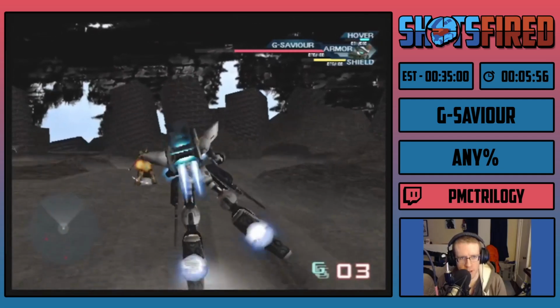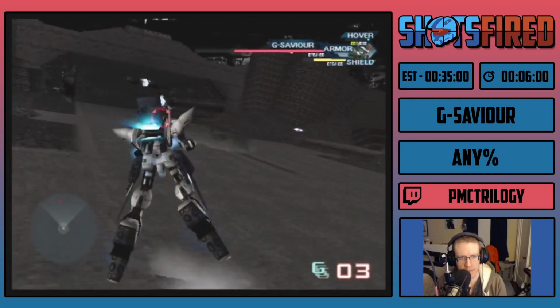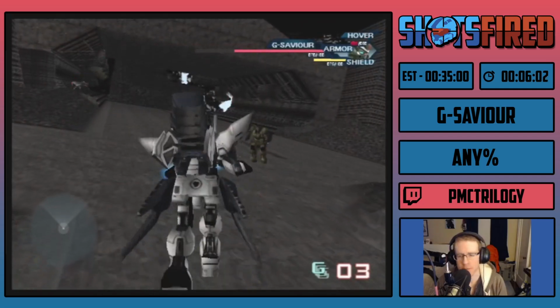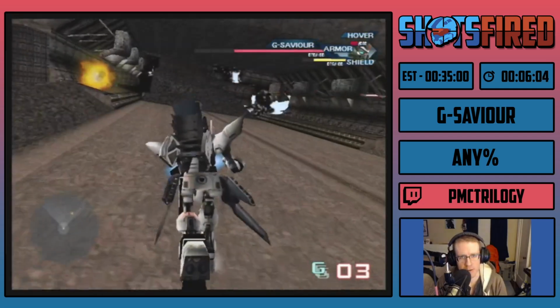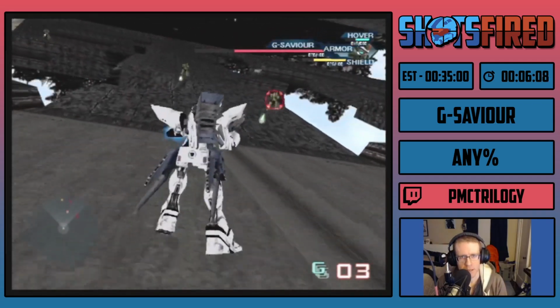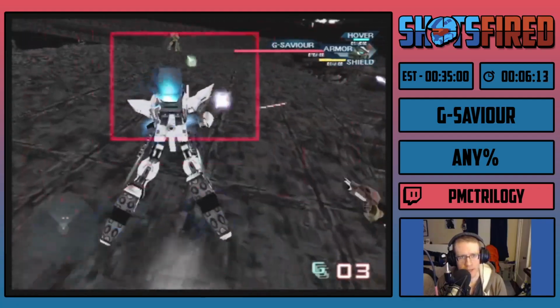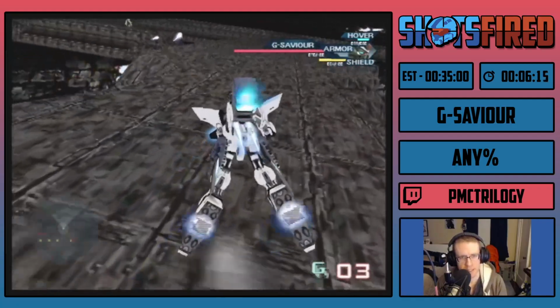Important to note, in the lore of G-Savior, the G-Savior mobile suit is designed by John Savior, and I'm completely serious when I say that. That is actually what it is. They actually said, yeah, John Savior made this. So shout outs to John Savior.